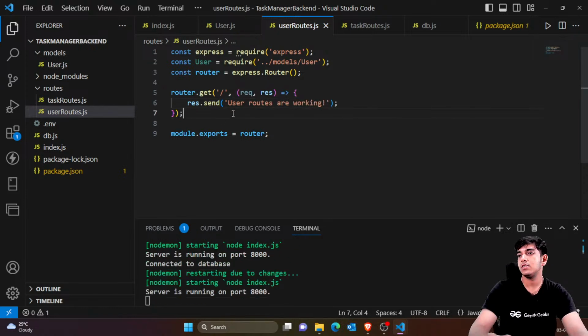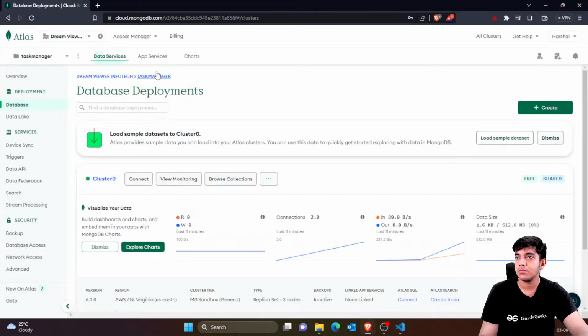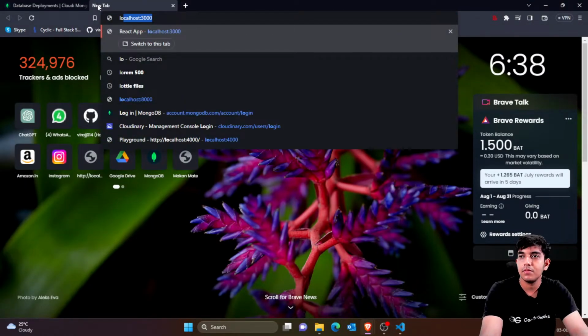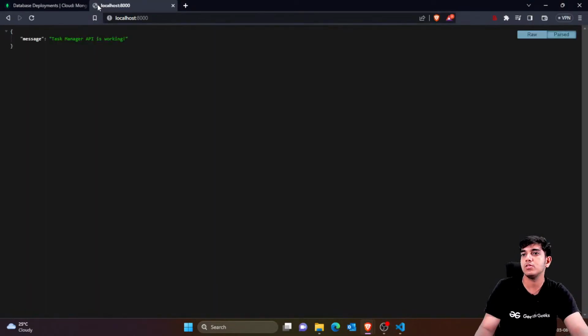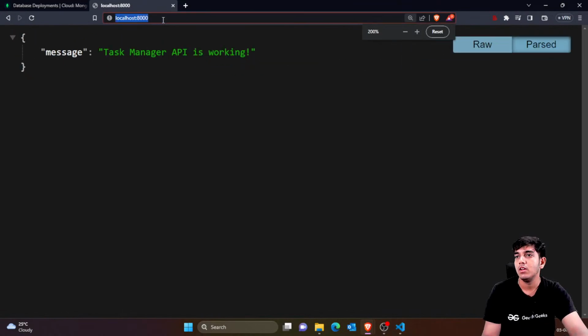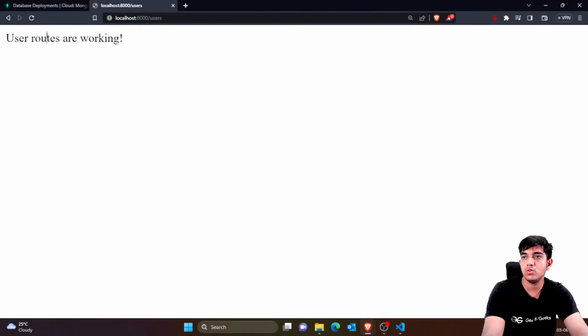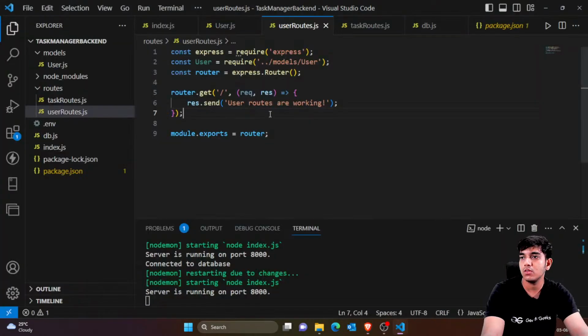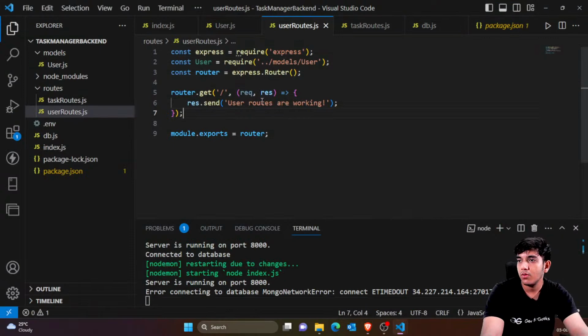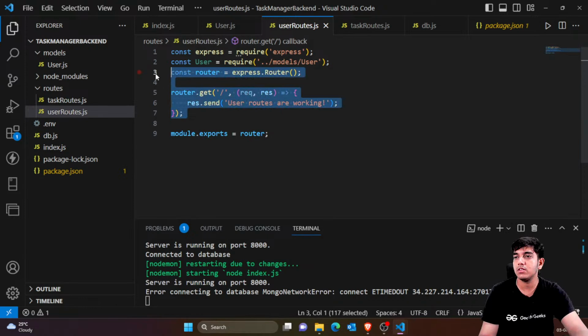Fine, so let's test this first, and for that let me go to my browser. Localhost 8000, so you can see task manager API is working. Suppose I write slash users, so you can see user routes are working. I think this is working fine, and instead of this I would say res.json or something, but right now it's fine. So res.send user routes are working, so you can see it's working.